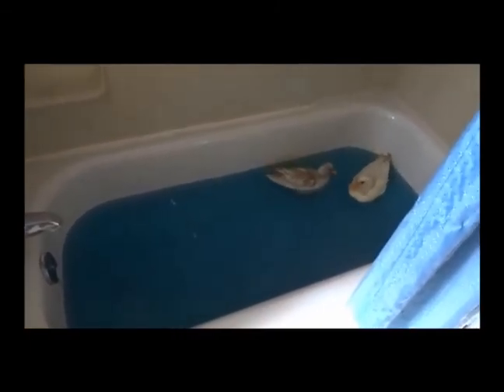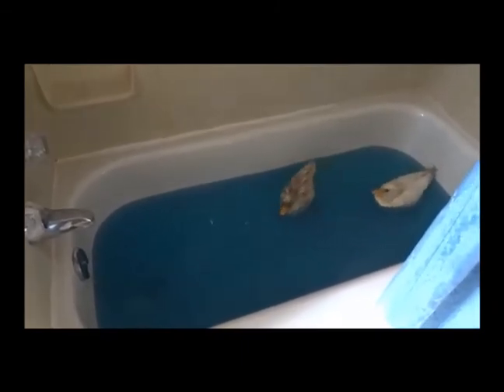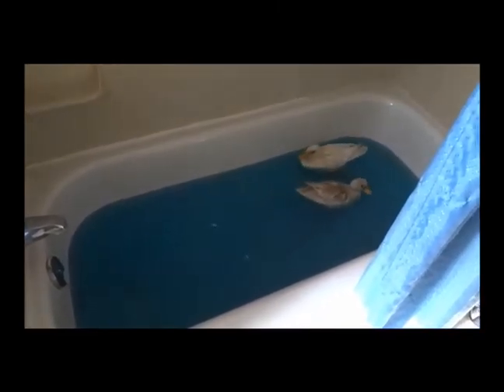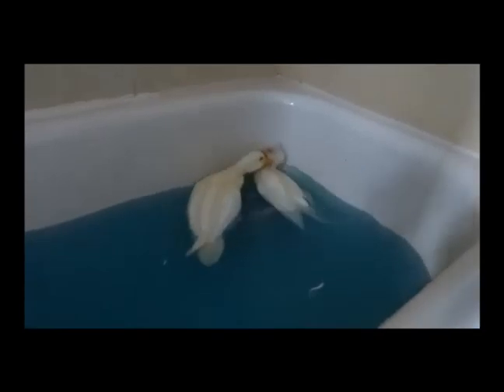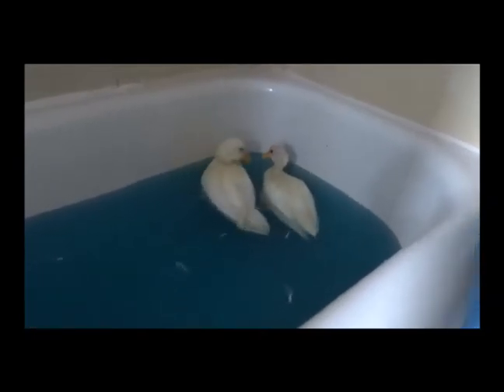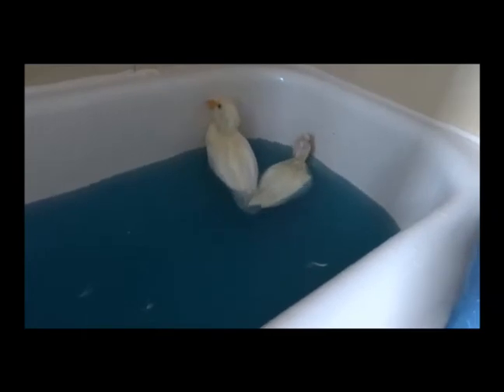Another thing you can do with waterfowl — once they're just about dry — is run some cornmeal through their feathers. That can really help draw out some dirt and little particles from their feathers and give them an extra cleaning. You can pick that up at the grocery store. You can see the really big difference after only about 15 minutes — I did help scrub some of the thick stuff on her back with the toothbrush, but it's a big difference in just a short time of being allowed to swim in clean water. Ducks are not too hard to get ready.